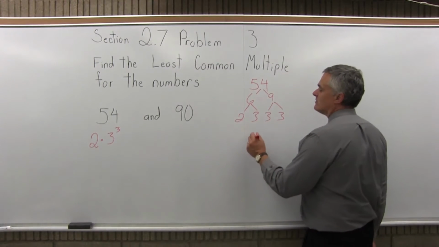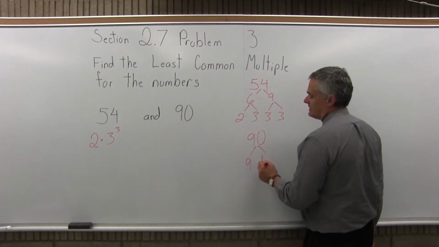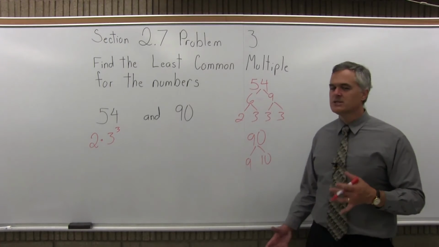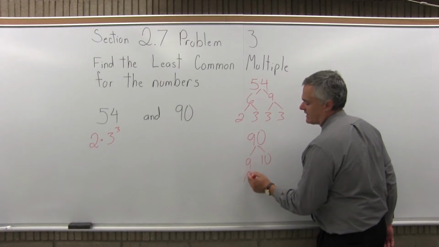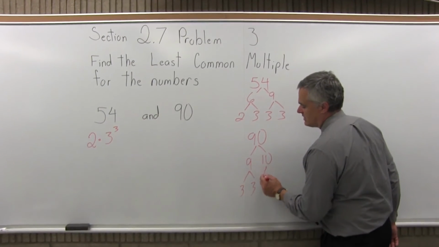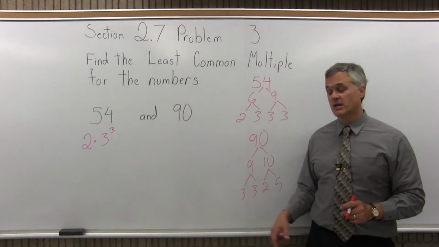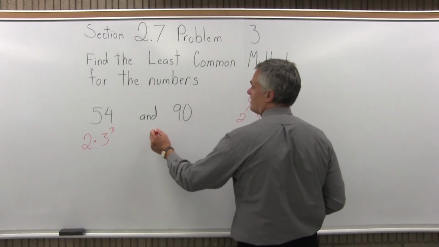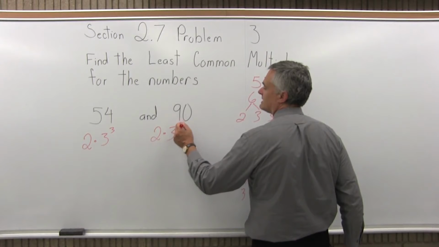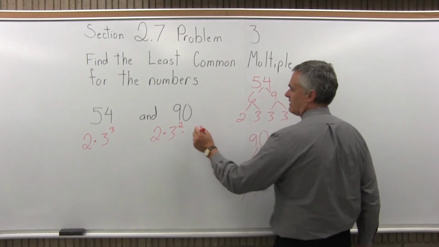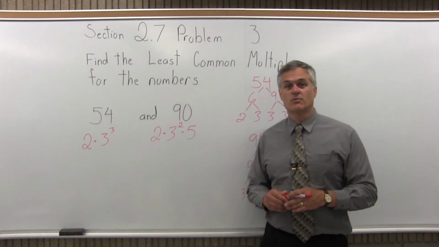Then for the 90, let's find the prime factorization of that. So I see 9 times 10. That's a 90. And again, you can start it many other ways, but however you start it, it'll end with the same primes. So the 9 can split into 3 times 3, and the 10 can split into 2 times 5. So now all those are prime. Those are the primes that multiply to make a 90. And I'll write that under the 90. I'll put the primes in order. Let's start with the 2, then the 3 next, and there's 2 of them, so I'll make it 2nd power, and then I have a 5. So that's the first part of the process. You find the prime factorization for both numbers.